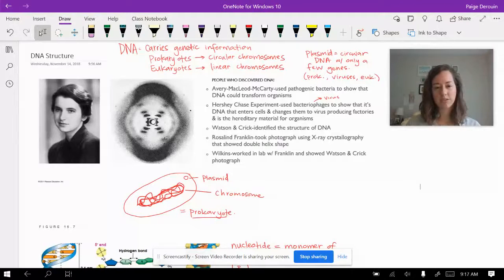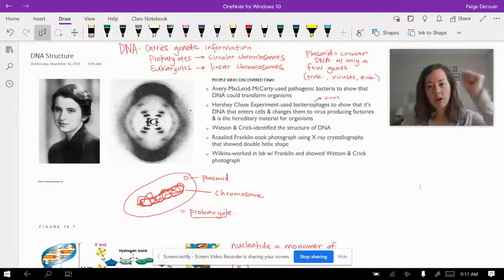And then also Rosalind Franklin doesn't get credit for the discovery of DNA the way that she should, partially because she died before she could be awarded a Nobel Prize, which is not awarded after death, and also just because she was a woman. So remember Roz when you think about DNA because she was really important to discovering it.